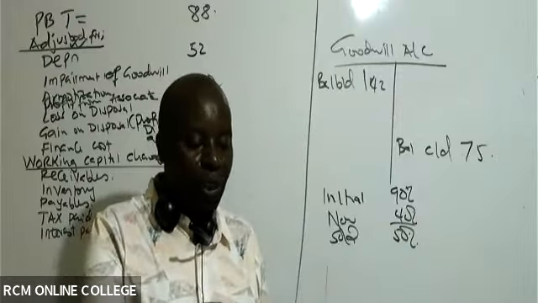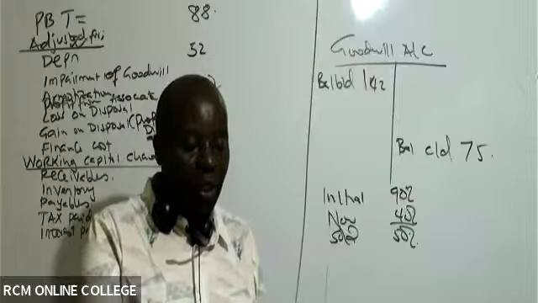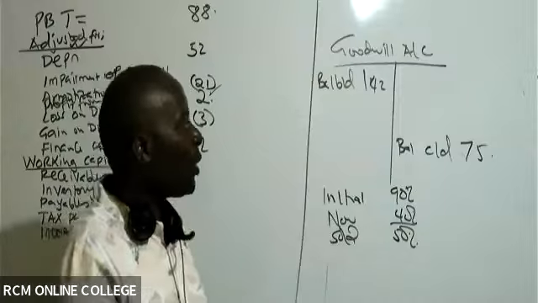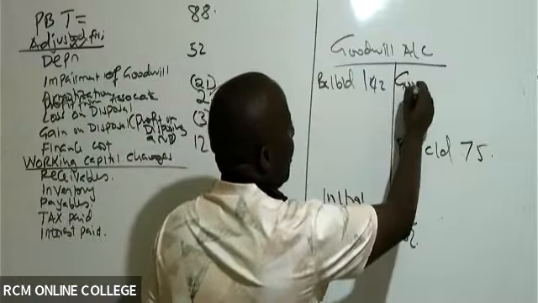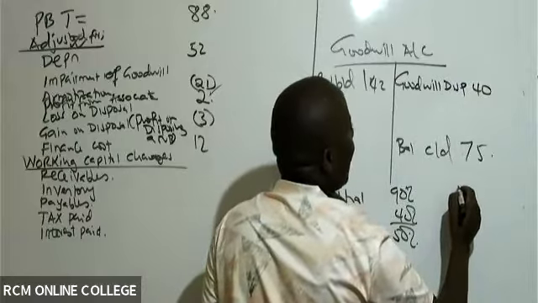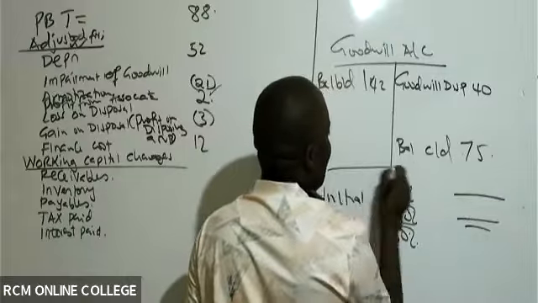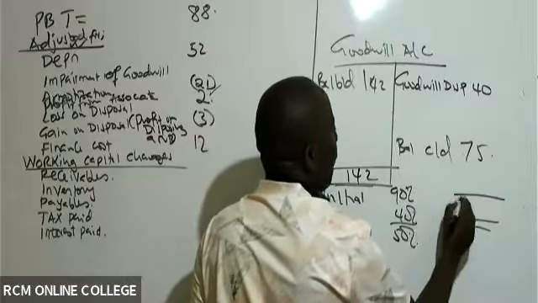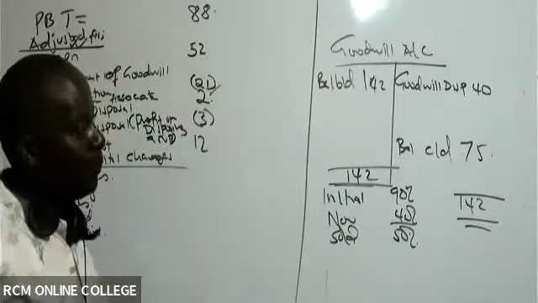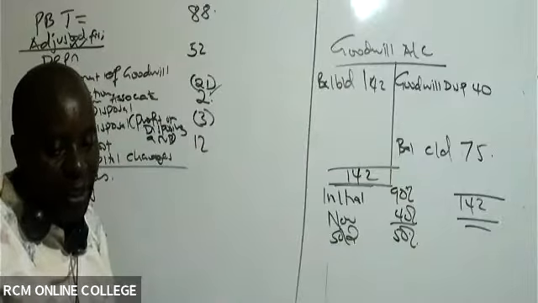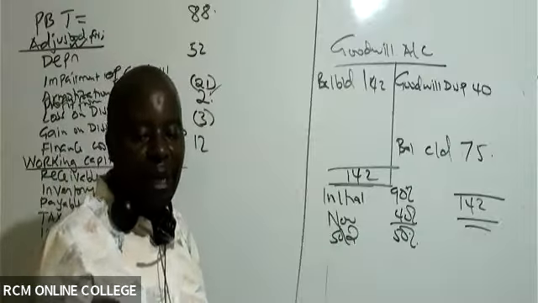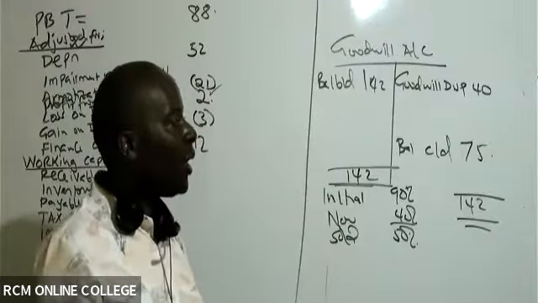Let's see there. We are told in the last statement: goodwill and non-controlling interest at the disposal date was 40. I'm concerned with goodwill disposed. So we have here goodwill disposed, 40. Please come and do the balancing for me. 142 is bigger, so 142 minus 75 minus that 40 disposed. Of course, the balancing figure here will be goodwill impaired, a loss there.